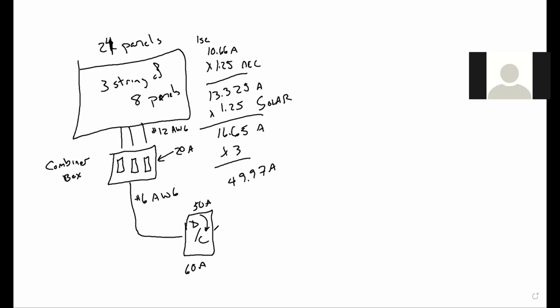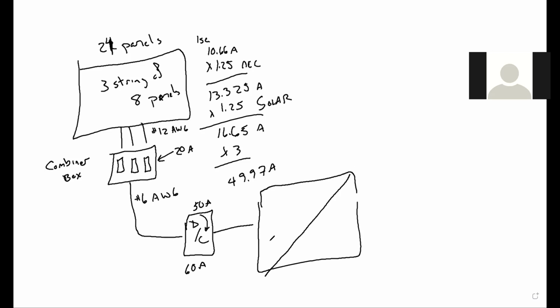So we've sized that. Going from the DC disconnect, the next thing we go to is our inverter. All right, that's usually going to be inside the house or inside some sort of building. Did the wire size change or require to change coming into the disconnect and out? Well, the answer there is no, because it really is just an interrupt. So this is still going to be 6 gauge cable. And now we're entering in, and this is the inverter input circuit.